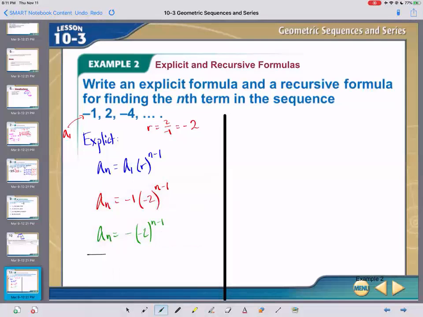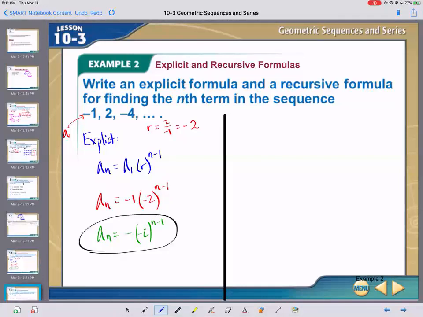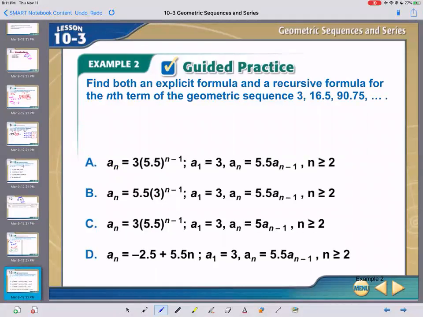Now, what I will point out about this is you cannot distribute that 1 inside of that parentheses. You cannot do that and distribute and eliminate both negatives because the -2 has a power. So that wouldn't actually work. So you would need to just leave it like so. Now that's the explicit. And it wouldn't be the worst thing in the world if you just pause the video and try it on your DOL to first find the explicit. You might want to pause it right here and try to find your explicit.